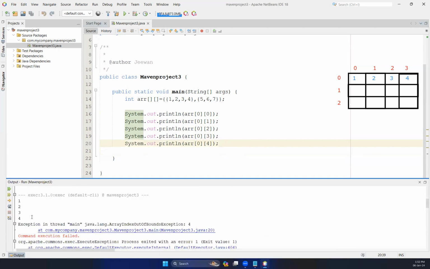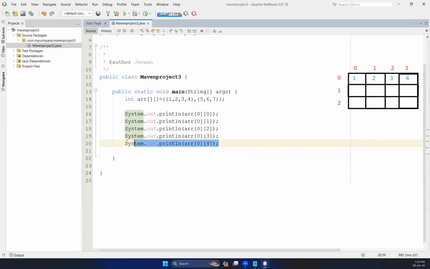Then you can see I got an error saying array index out of bounds exception. That means I don't have such a position. Then first row. Do I have a value for this?